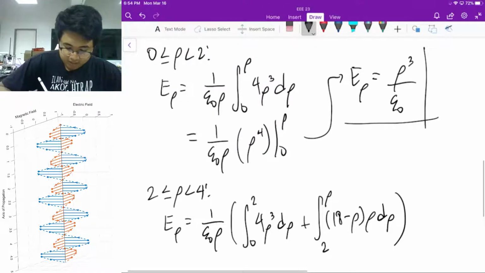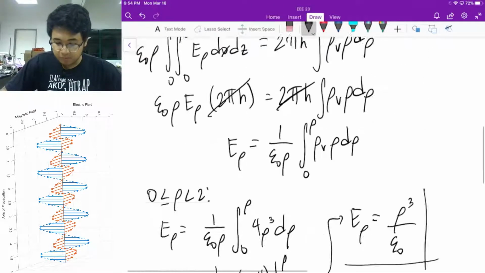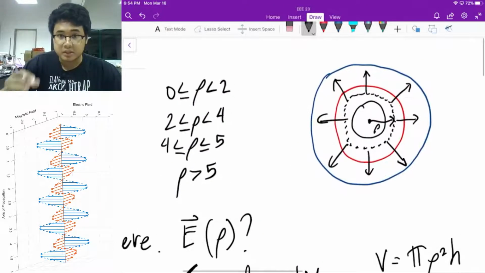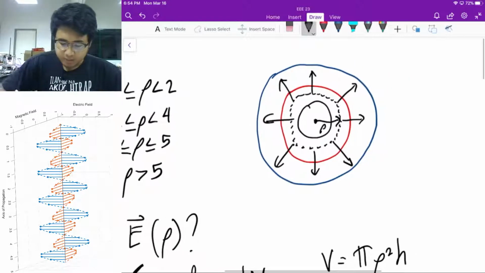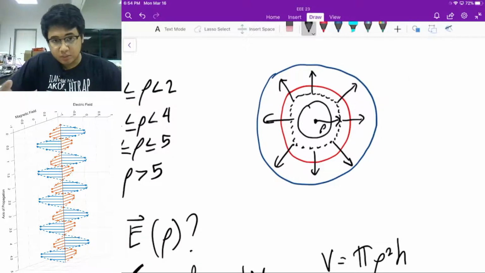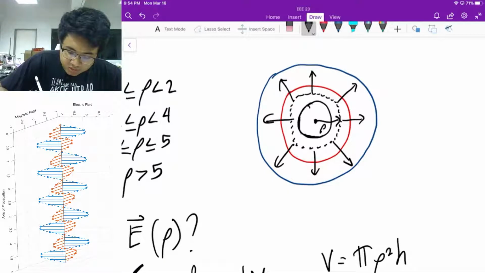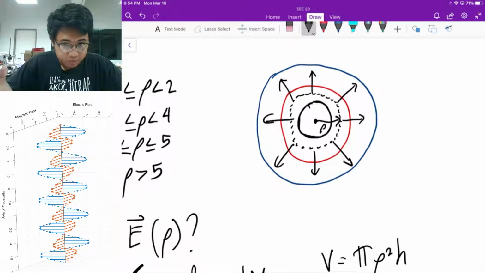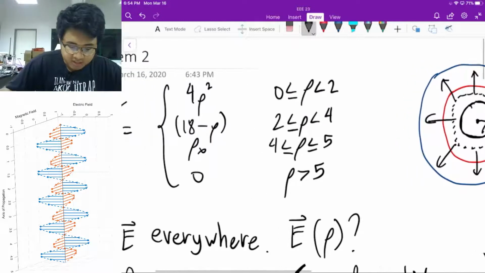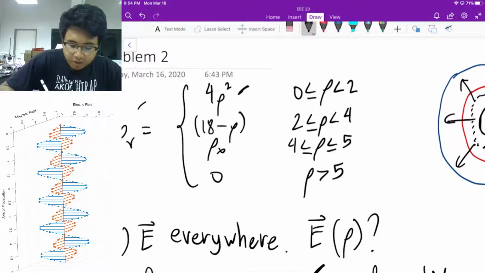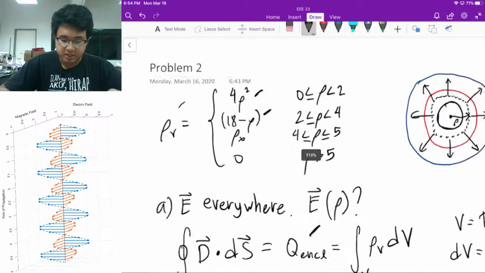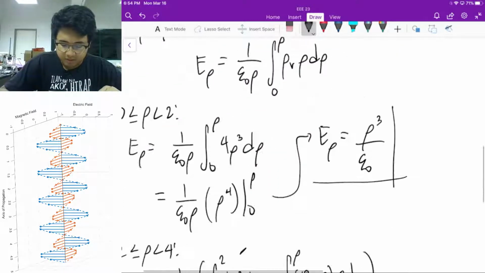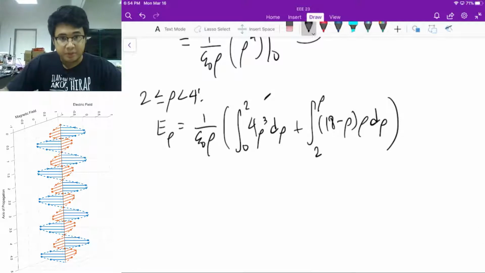So why did we integrate this from 0 to 2 only? It's because if we look at this enclosed surface here on your screen, the Gaussian surface, a Gaussian cylinder with a radius rho greater than 2, completely encloses the smallest cylinder within your layers of cylinders. So it completely encloses the charge density of the first region and a part of your second charge density. Therefore, our integral will be split into two, like what you see here.